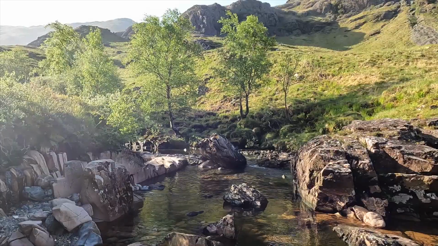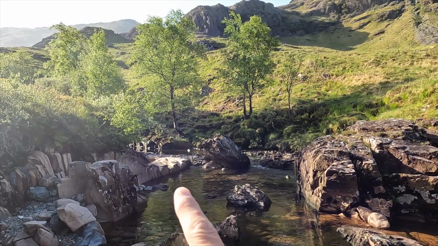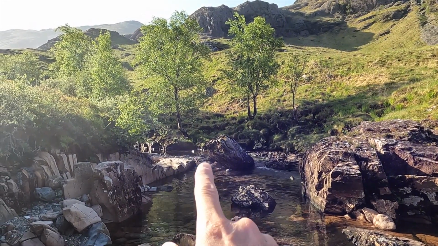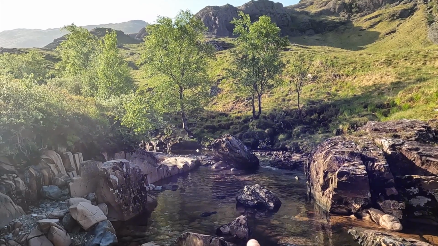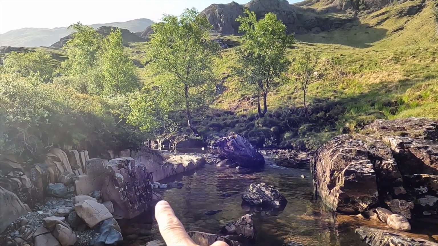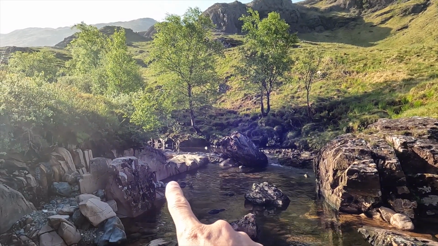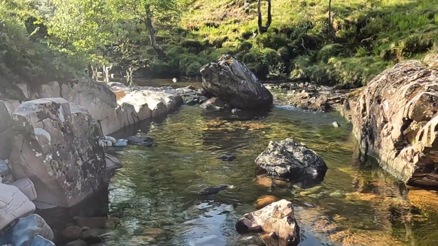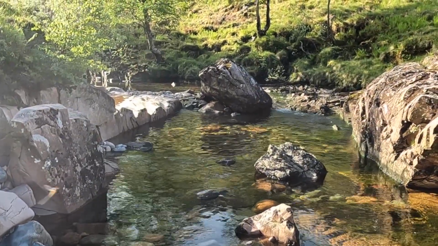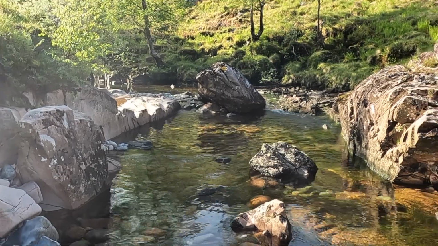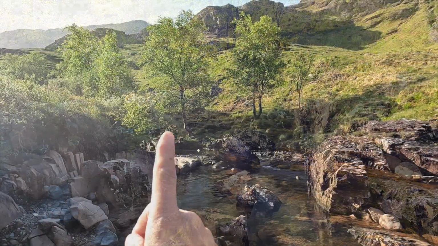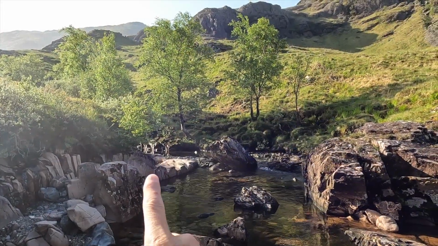So I'm down here, and the composition I'm going for is, as you can see, there's a big rock in the middle, there's two rocks in the foreground, and then there's a kind of ledge on the left hand side. So the water's coming round, it's sweeping past this big rock on the right hand side, but I've got all the light on the trees, but I've also got the light on the ledge.